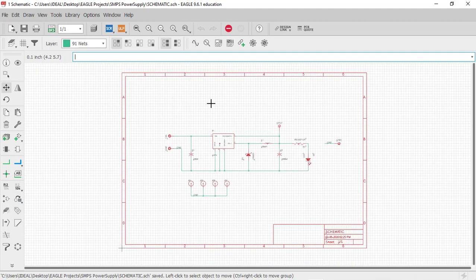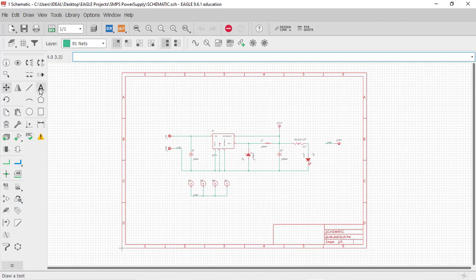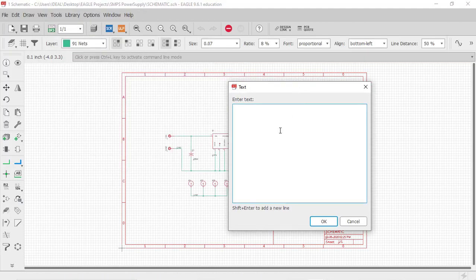Now let's add a name or title of schematic. So click here to expand the option, click on text and write down text. LM2576 SMPS 5 volt power supply.